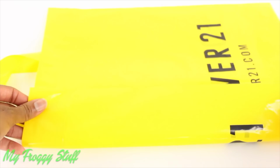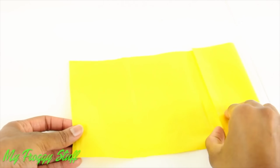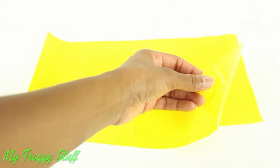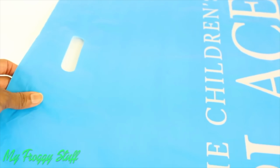Then neatly fold the shopping bag a few times, cut out the center, open it up and lay it flat, then cut along one of the edges to make a long rectangle for a basic slip and slide. Now let's take it a step further.